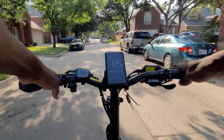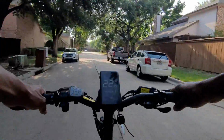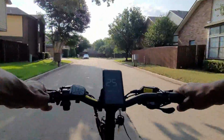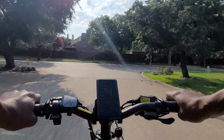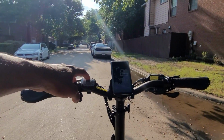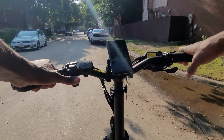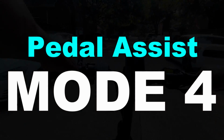Sheesh. Okay. 23, 24, 25. Woo. 25 miles per hour. Mode 3. So we're now going to switch it to mode 4 here. Let's see how fast we go on mode 4. I'm getting a little nervous because this bike is really fast, right? See how fast we go on mode 4 here.